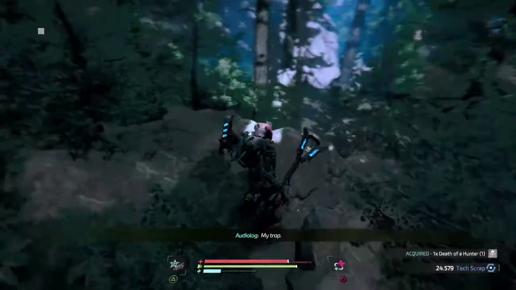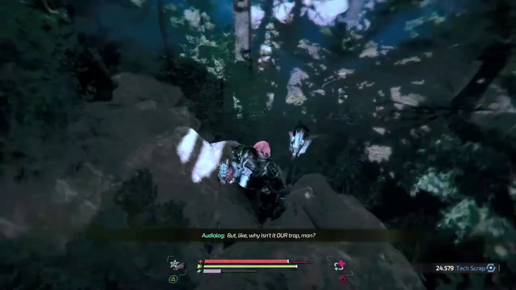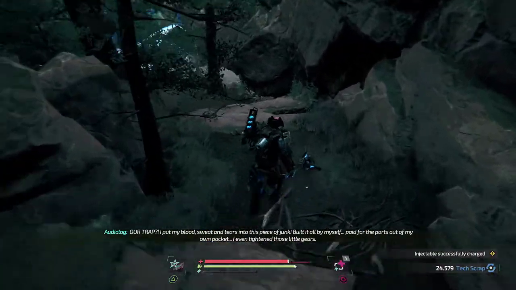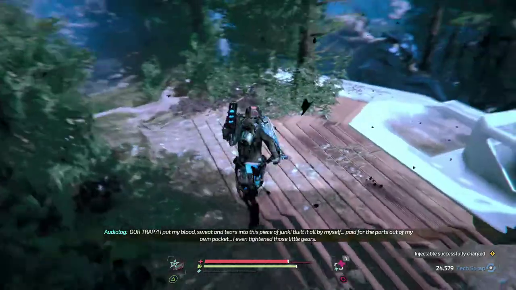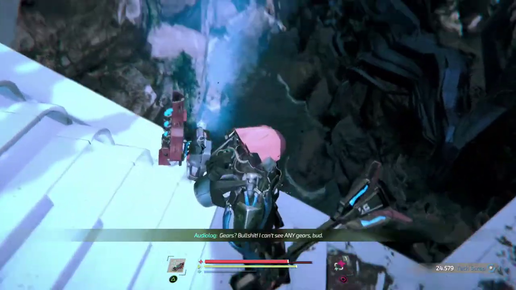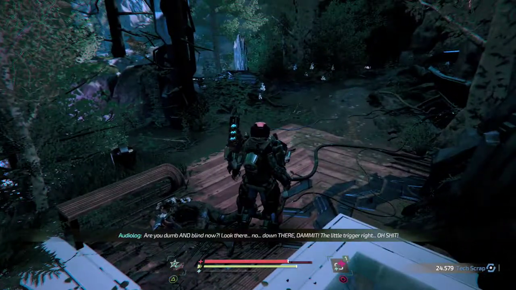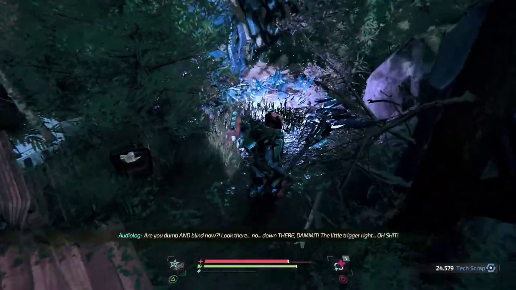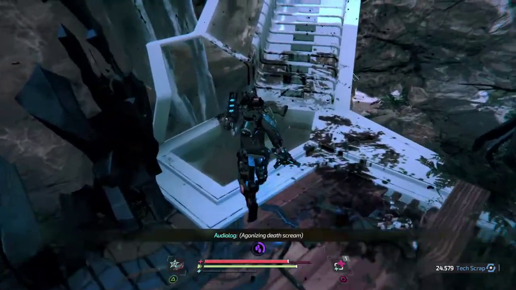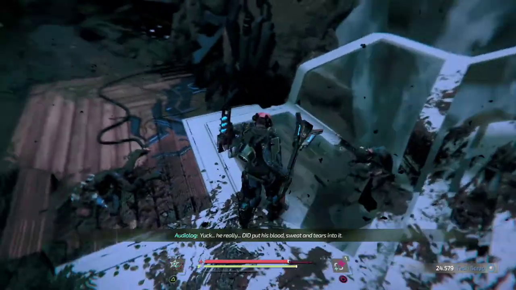What's that? My trap. Your trap? That's what I said. But like, why isn't it our trap, man? Our trap? I put my blood, sweat, and tears into this piece of junk. I built it all by myself, paid for the parts out of my own pocket. I even tightened those little gears. Gears? Bullshit! I can't see any gears, bud! Are you dumb and blind now? Look there! Down there, damn it! The little trigger, right? Oh, shit! He really did put his blood, sweat, and tears into it.